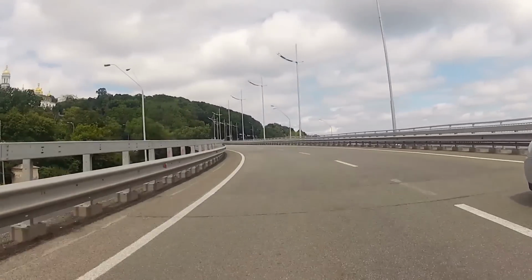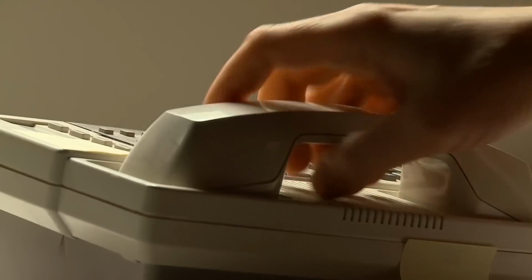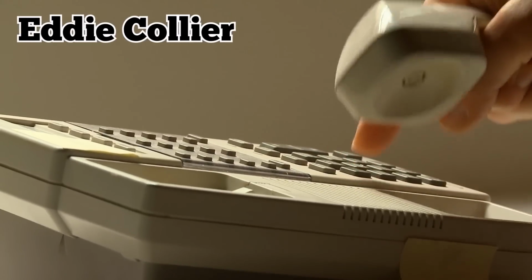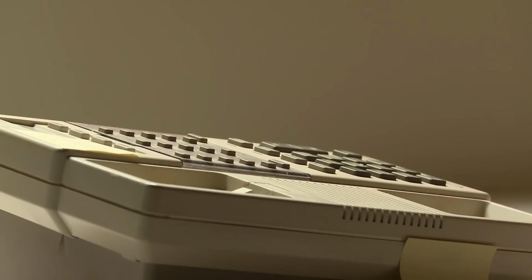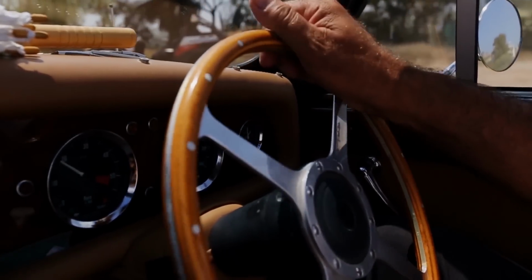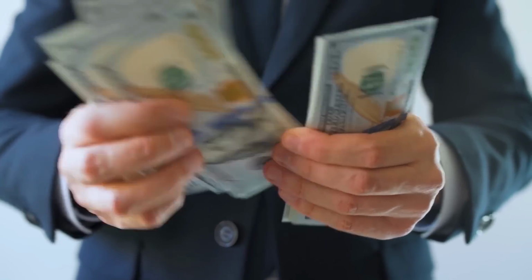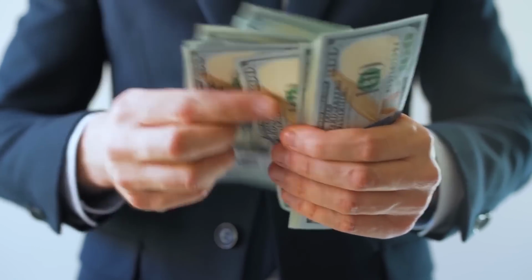Collier Motors is not open to the public, but you can still see the cars from the road. You can also contact the current owner, Eddie Collier, who inherited the collection from his late father. He might let you take a look at the cars or even buy one if you're interested. But be warned, he is very attached to the cars and he won't sell them cheap.